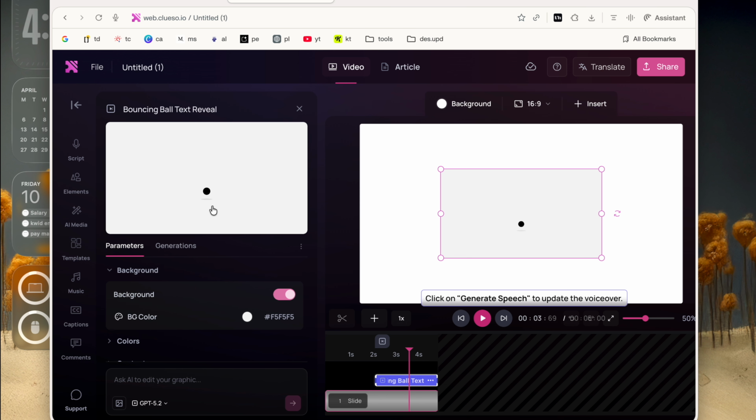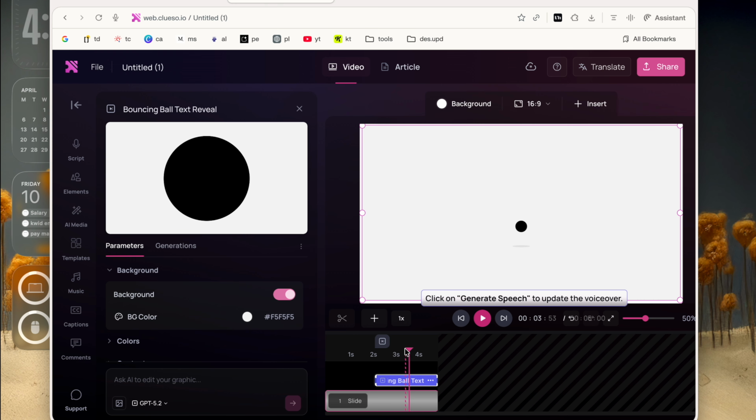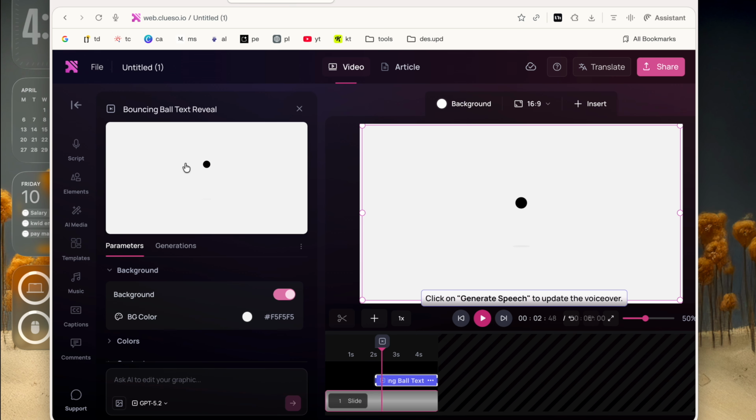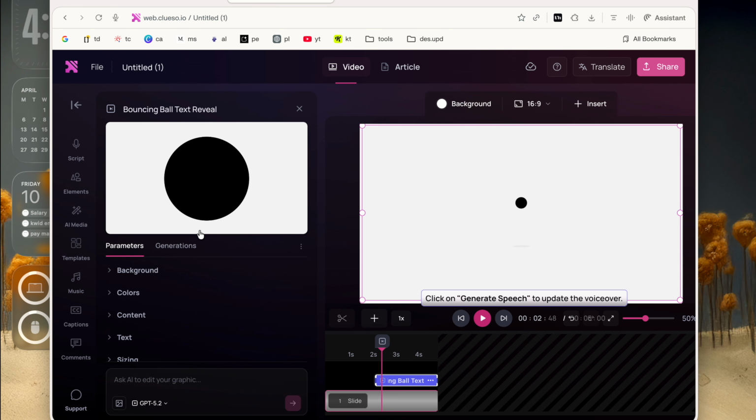The animation is generated right here. It's a bouncing ball, and then it expands to the screen, and it's a really cool motion graphics. So let's scale this up, and you can see that it's already added into the timeline. Now here is the cool part. We have the animation preview right here, and if you go down, you can see the parameters of this particular generation, and you can change everything.